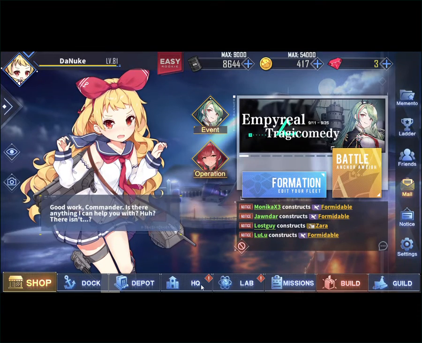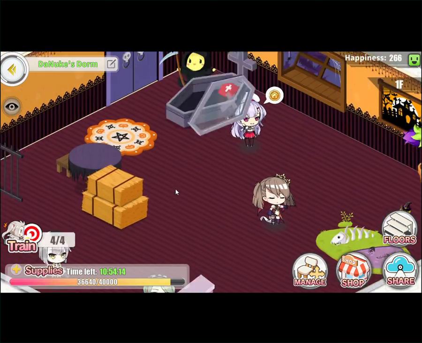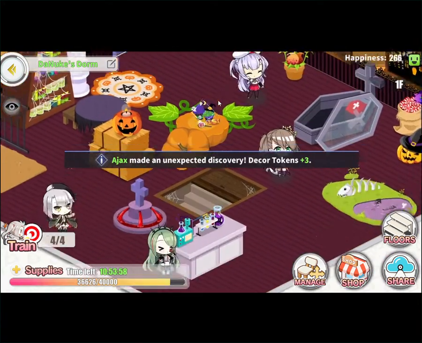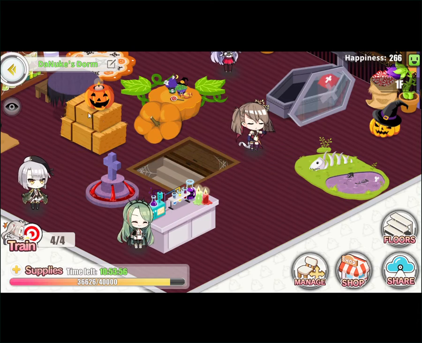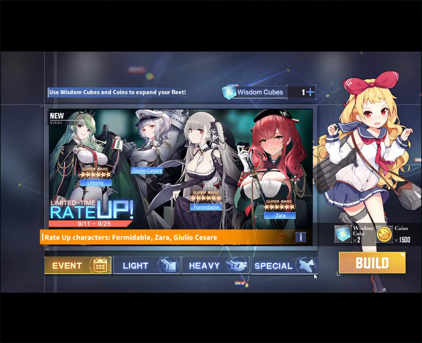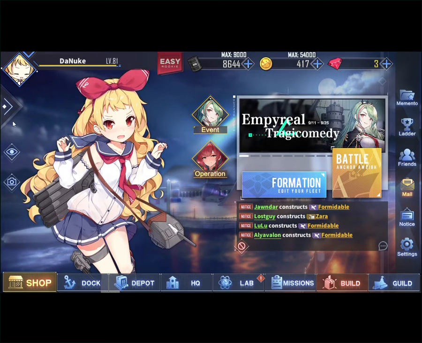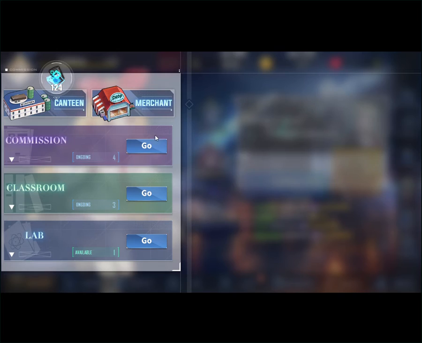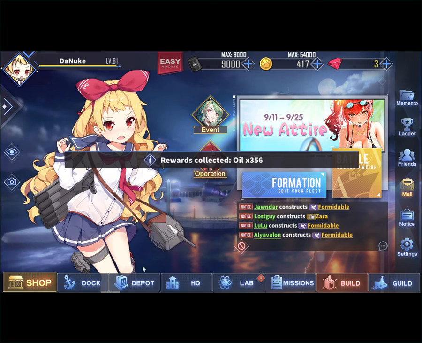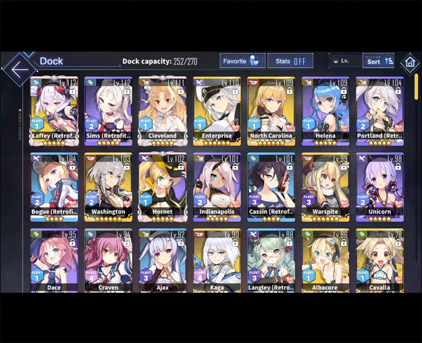So this should be 6. Let's check the dorm, because something popped up at the dorm. She got a token. Okay. She seemed a little bit pissed, the other Italian battleship. I don't know why, but she just seemed super pissed, so don't piss off your ships, by the way. It's not gonna end well for you guys. Well, I'm not saying that it's not gonna end well, it's just they don't like it.